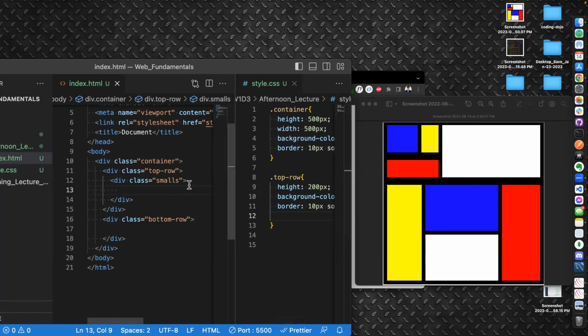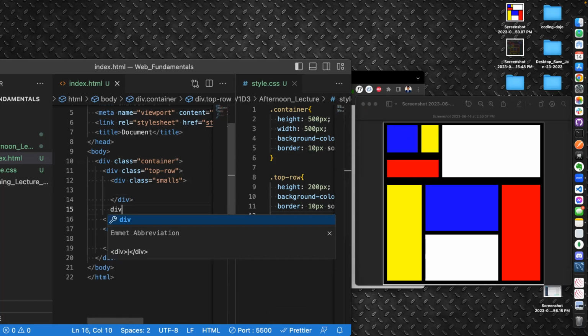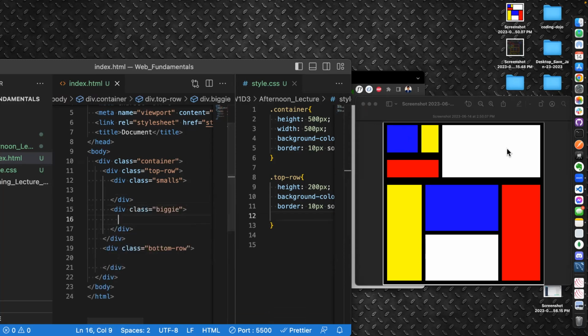Try not to get too silly though, because then, you know, when you're sharing your code, it's like, what are we naming our divs? Anyways, all right, we know what this is. All right. What does this now need? Well, we need the big one, right? So we said biggie. All right, that's the big one to the right, the big white one. So, all right, what's our next step now?